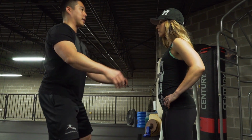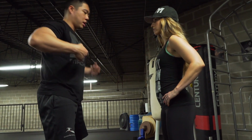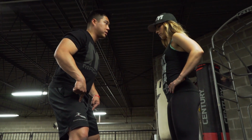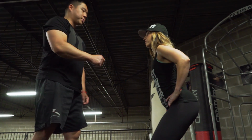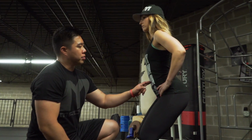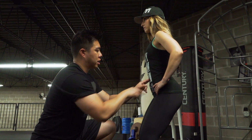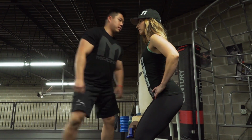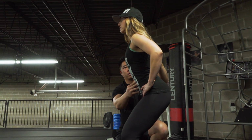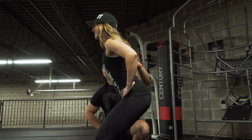Most people like to just sit back, which sends their center of gravity backwards. I want to maintain that center of gravity over my force generator, which is my quads. So they need to work together. Perfect, you just did it. I want you to pull the navel into the spine so you don't arch too much back here. And I want you to hinge more at the hips. Take some of that bend out of here. Come forward more, come forward, more. There you go. Good. Feels different, right?